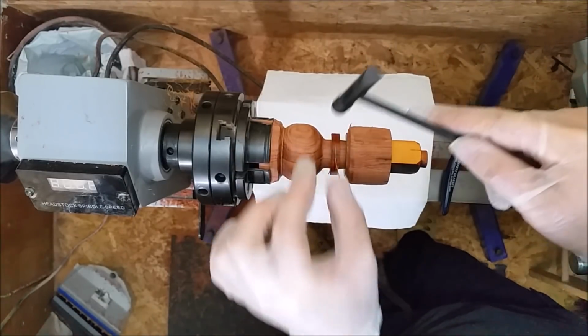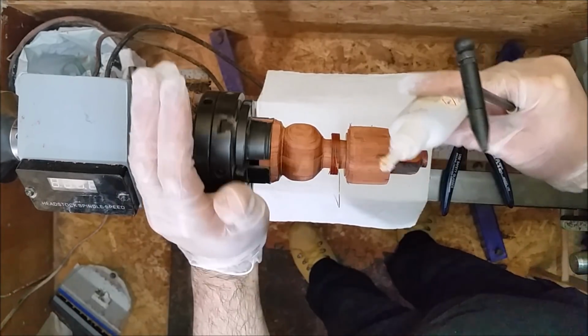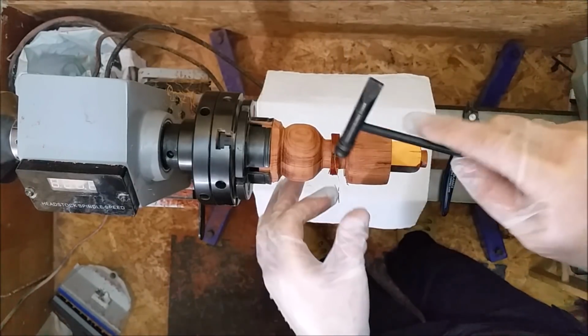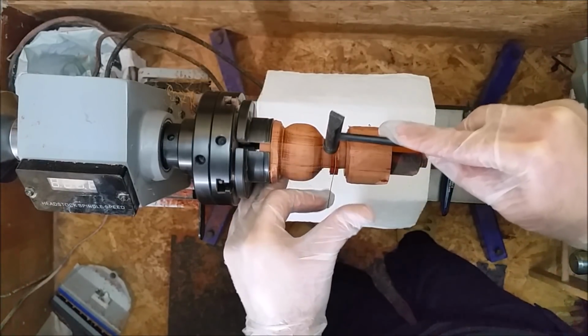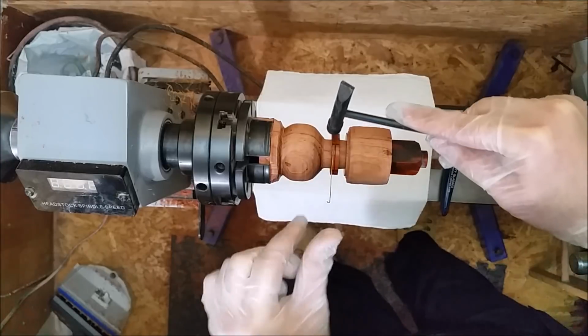The groove that you put, that's the important part. It needs to be the exact size, exact diameter of your wire. Otherwise, if it's too big, you're not going to be able to do this. It has to be the same.